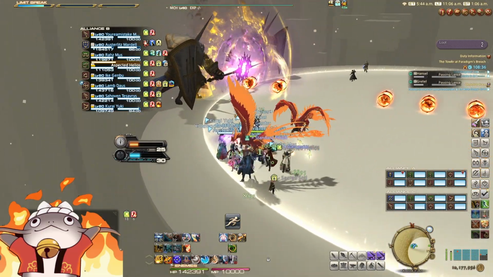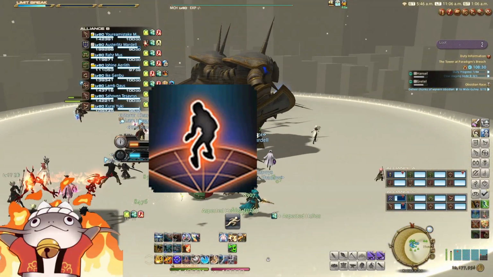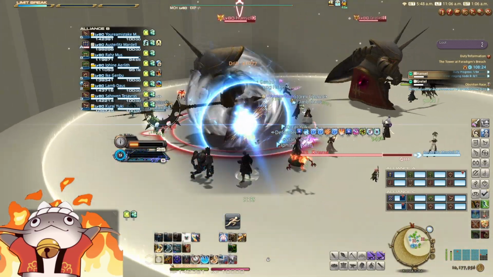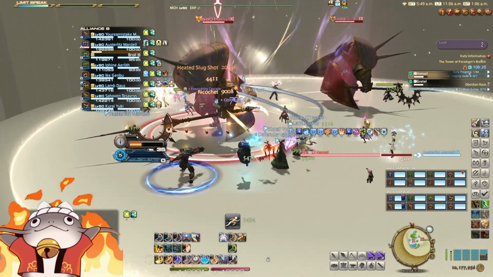Now I went over a bit of the gauges. I'll shortly go over the AOEs because it's pretty simple. You just spam a lot of stuff. You just go ahead and use spread shot over and over again, which gives you heat, about 5 per rotation. You get hot, press hypercharge, and spam auto crossbow into your pool while it's off cooldown, while weaving in another off global cooldown called Ricochet.